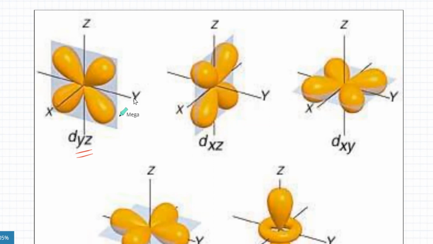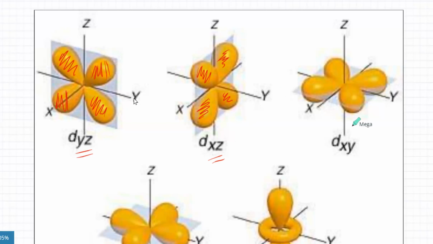So the negative charge of those 2 electrons, maximum 2 electrons, could be felt in these lobes over here. You can remember it's not lying on the x-axis. The x-axis is not included. Similarly over here, if it's dxz, that means the electron lies in the xz plane, between the x and the z axis. So you can see you have the z axis, you have the x axis. The electron probability is maximum between the x and the z axis. Okay, so it's not lying on the y axis.